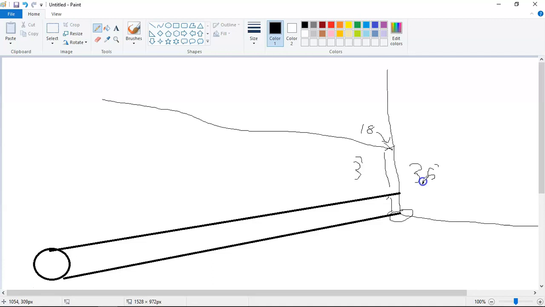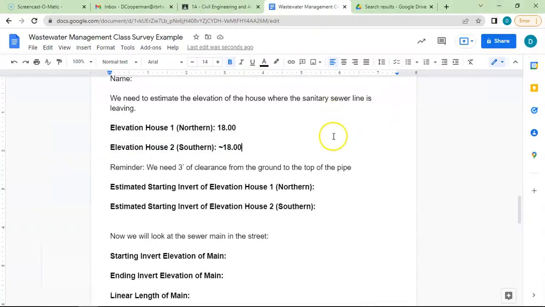That's the point right here. Meaning that this starting invert needs to be at least 3.5 feet lower than that point right there. Let's round up to say 4. Sometimes you have to reiterate. You'll start with easier numbers, and then if you can maximize it, you'll go back a second time and fine tune the numbers to make them a little bit more precise, a little bit more inexpensive design. Let's say 14. That'd be 4 feet lower than what's right above it. Plenty of clearance. Okay, cool.